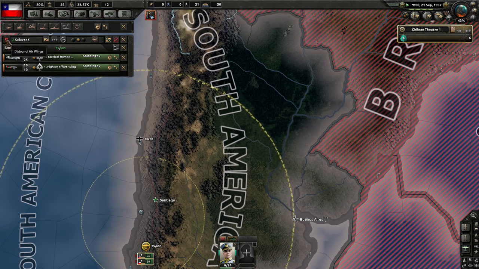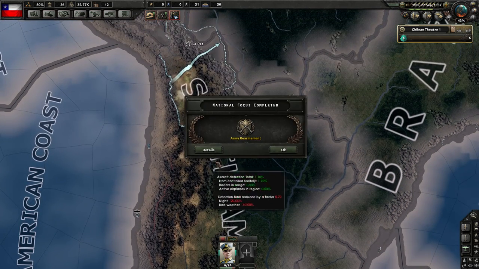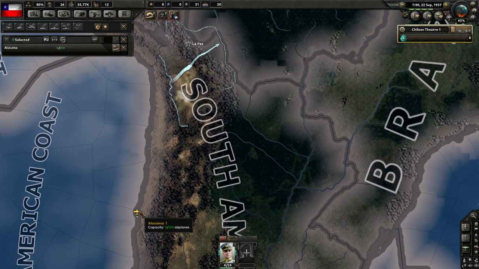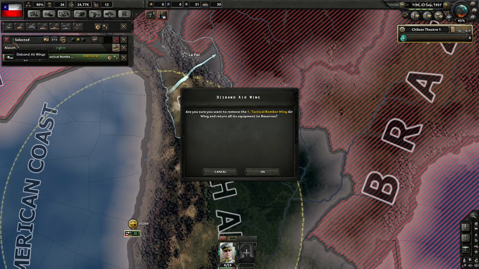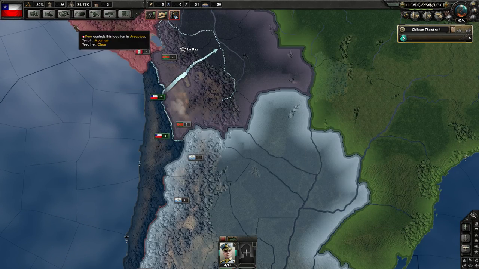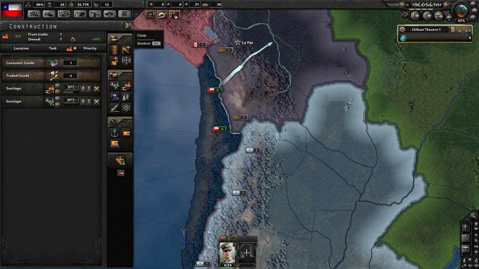Alright, let's bring back these two air wings like this. They're sort of out of range, right? Army rearmament done. Nice. Let's actually plug them into the closest airbase here. Put in our bombers, 25. They're not even going to reach Bolivia, so that's actually a moot point there. Once we finish... Well, we still got that other civilian factory on the way.